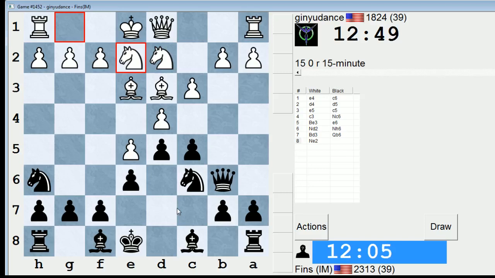Okay, so he's daring me to take on b2. Should I take him up on that offer? Ooh, I have knight g4 here too. Knight g4 is kind of a tasty move, going after his dark square bishop. Huh.